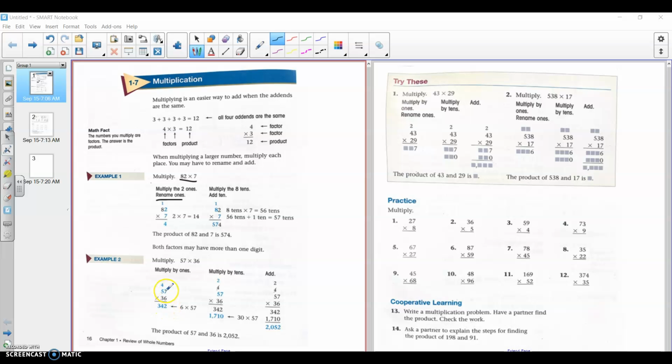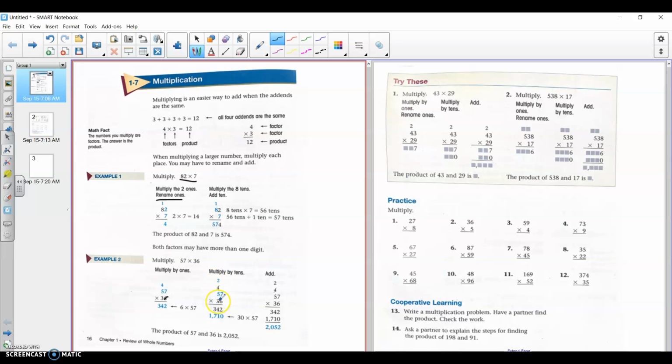That is 57 times 6, what you figured out. Now you can get rid of that 6 because you're done with it. And then over here you're going to do 57 times 3. So you're multiplying the top numbers by the tens column. So 7 times 3. Now, because you are doing the tens column, you need to place a 0 here. And that's what they've done underneath our 2's column. So now you can go ahead and do the tens. 57 times 3 is 7 times 3, 21. So you're going to put your 1 down and carry your 2.